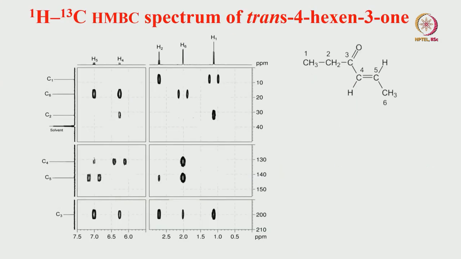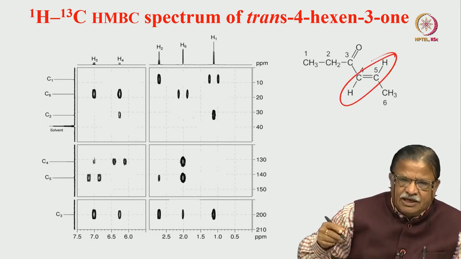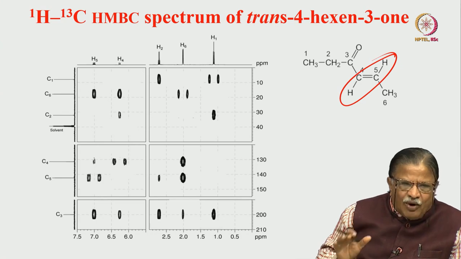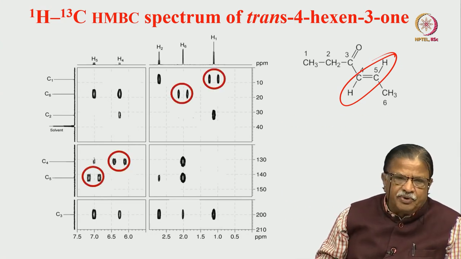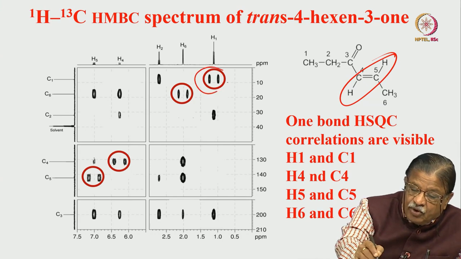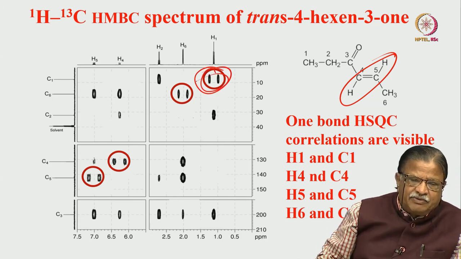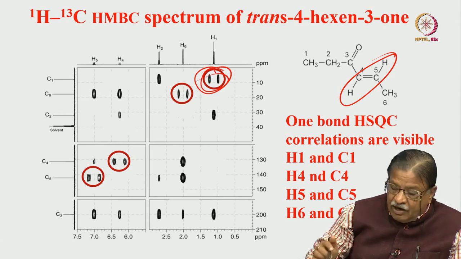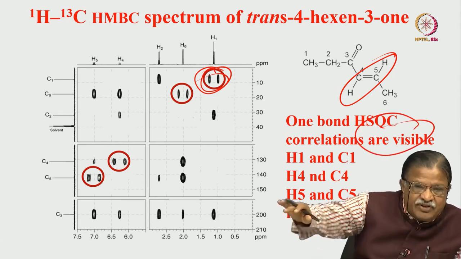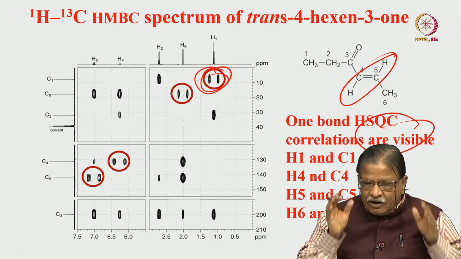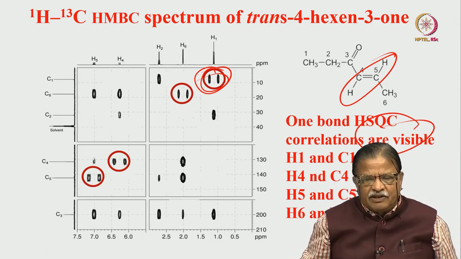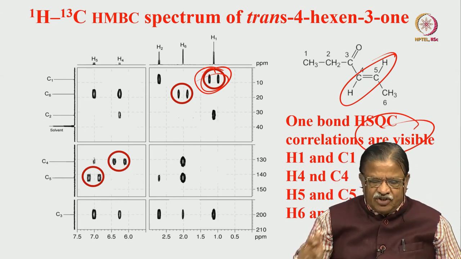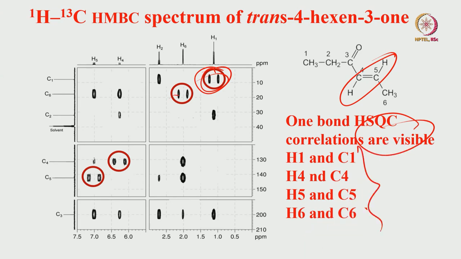Of course, we can also do HMBC to get the carbon-proton correlations. Of course, that is not needed if you want to get the structure. I am looking at only whether this is trans to each other or cis to each other. For that, we do not require HMBC. But for the sake of showing, I am showing you. Sometimes it so happens you will get large peaks which are widely separated like this. They are all one-bond HSQC correlations. They are not efficiently filtered out. In HMBC, I told you one-bond correlation peaks are filtered out. But if they don't filter out efficiently, you see all of them here. There are 4 such correlations seen here.